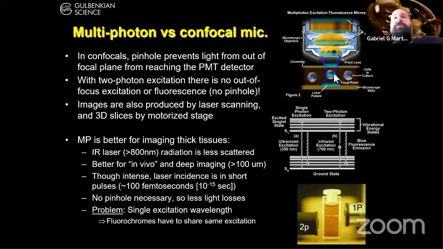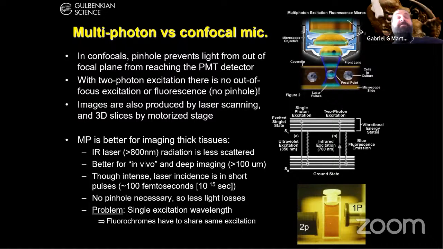You use an objective that focuses the light on a very tiny spot, very much the same way as a confocal microscope does to blue light when you're scanning through your sample. To concentrate it in time, you need a pulsed laser. And this pulsed laser will pulse the light in little bursts that last for about 100 femtoseconds. And 100 femtoseconds is about the time that a photon of light takes to go through a human hair. So just for you to have an idea of how brief these pulses of light are.